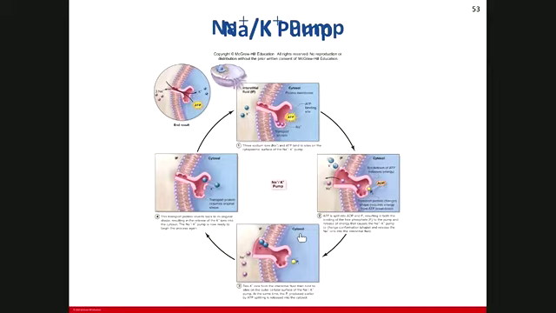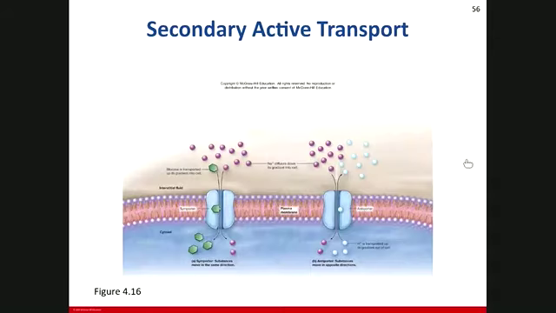The other way for transport is called secondary active transport. The secondary active transport is also called co-transport or coupled transport. This is the movement of substance down its concentration gradient. Put another way, the kinetic energy of the substance moving down its concentration gradient across the cell membrane can provide the power to pump the other substance against its concentration gradient.